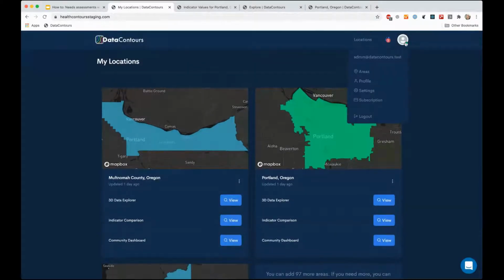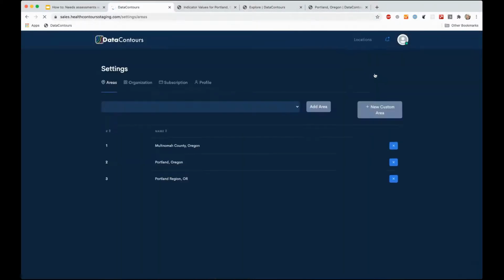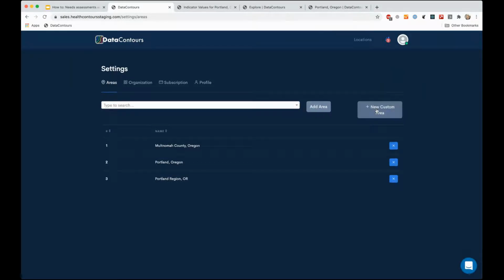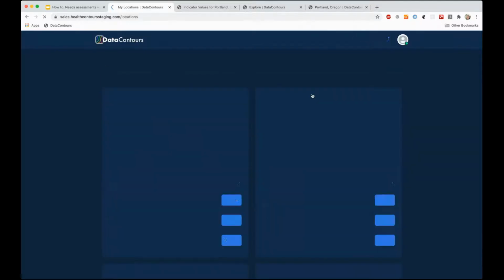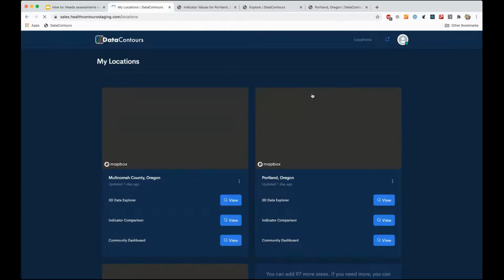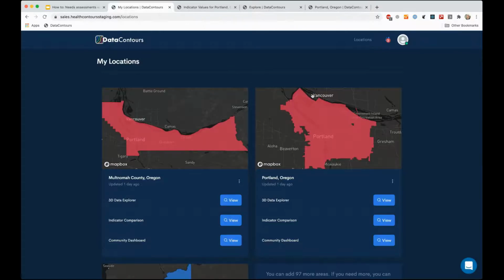As you sign in, for the different levels, you can choose different areas. You can also create custom areas. So if you have zip codes or a set of counties that you're interested in that aren't the standard census geographies, you can actually create your own to define it. And then we'll run all the analysis and all the data behind the scenes. So whether you want to look at a zip code or a neighborhood or whatever your definition, we'll generate estimates for all of the data within the system.